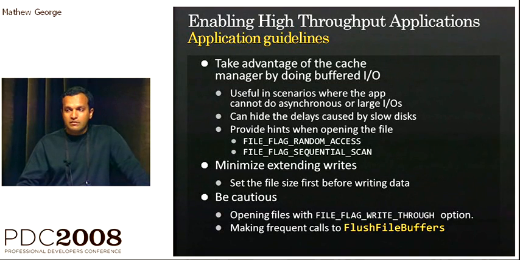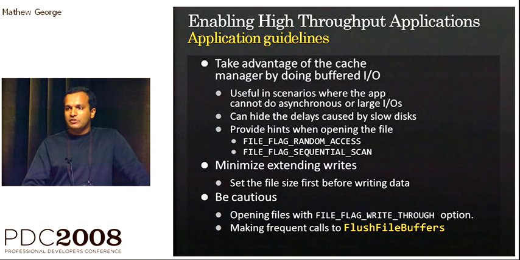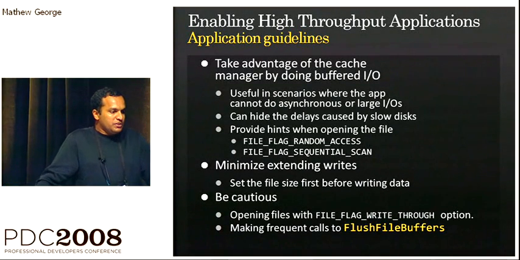And provide hints to the cache manager when you open the file. So if you're accessing the file sequentially, you can use the file flag sequential scan, which allows the cache manager to actually read ahead of you. So when you read, the data is probably already in the cache. So use the hints.